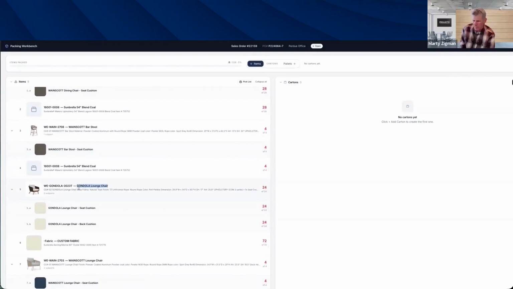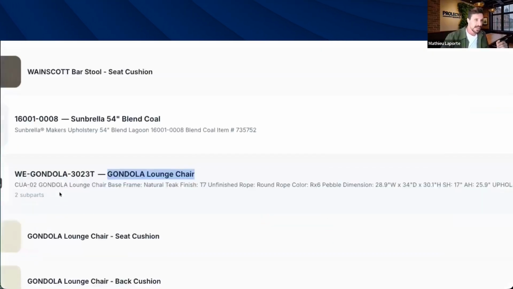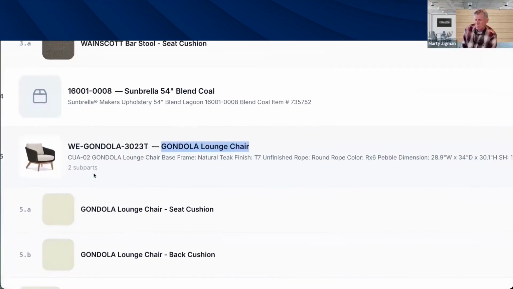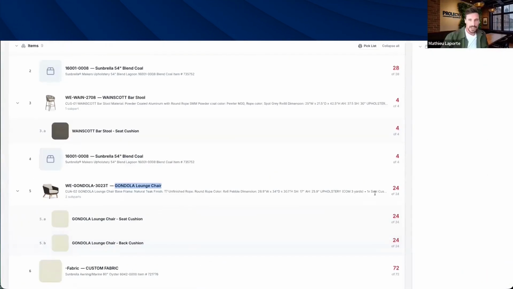That chair points to, and I don't want to go into all the details, a fabric of how the cushion needs to be built. They have a lot of foam on one side, a lot of fabric on the other side, and their real work order is just to make cushions out of it. But once the cushions are made, they create those cushions, which live as custom records under the chair. So each chair has one seat cushion and one back cushion, because I have 24 chairs, 24 seat cushions, 24 back cushions.